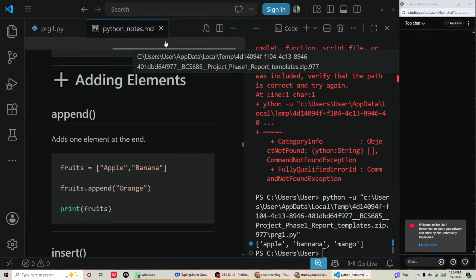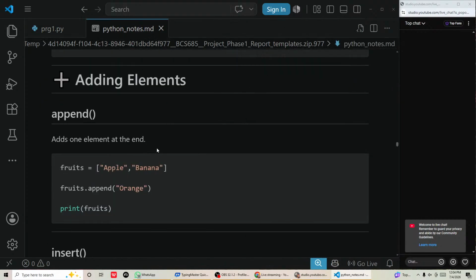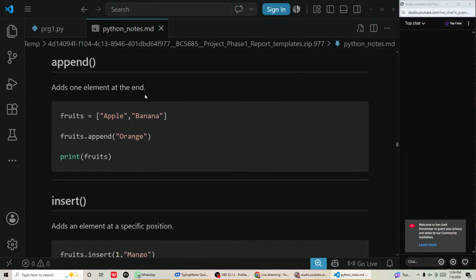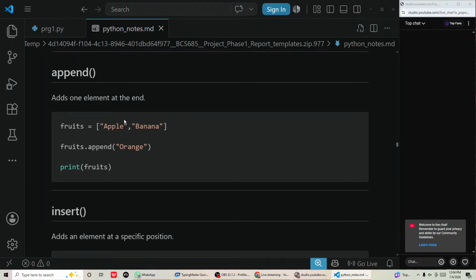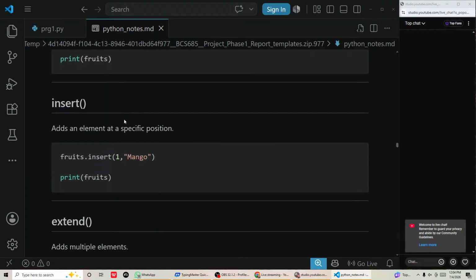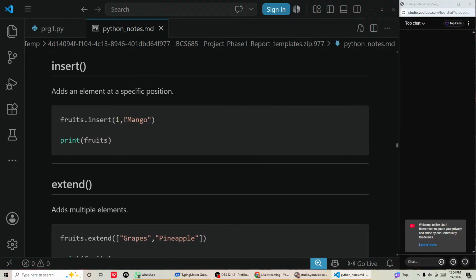Append adds one element at the end. Okay, we have learnt the append, that is adding elements. Next, we'll move to the insert option. Insert adds an element at a specific position, wherever you want.